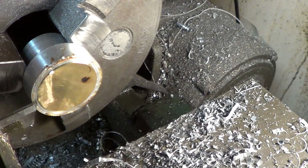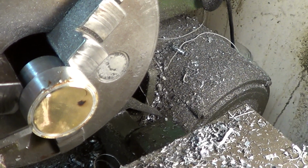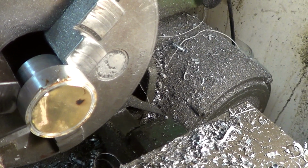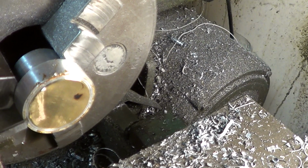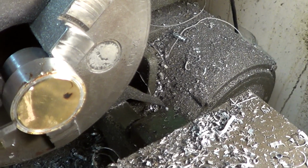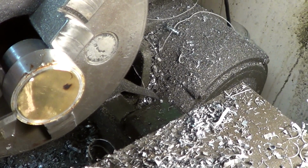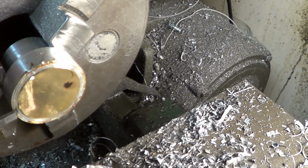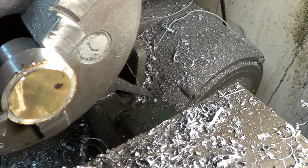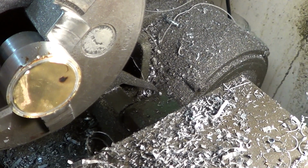Okay, today I decided that the place to start on this watch design and casting for a 14 karat gold watch is we're going to start with the dial. Now I've got the movement in, and I think I had a picture of that on the first series of the watch design. So I need to find the dial feet locations for the 2824, and I also had to decide how big the dial was going to be, because that dictates all the rest of the measurements for the watch case.